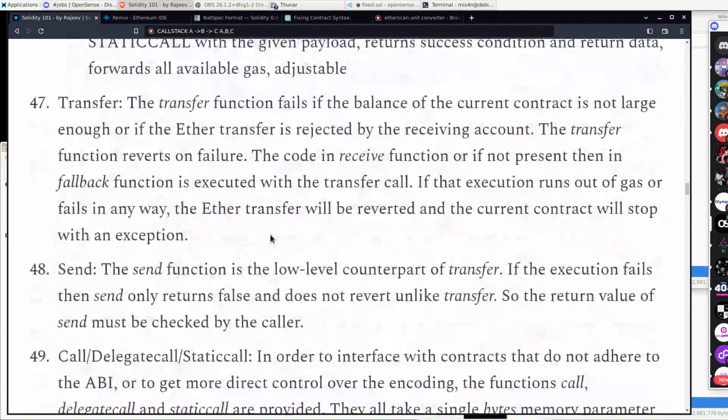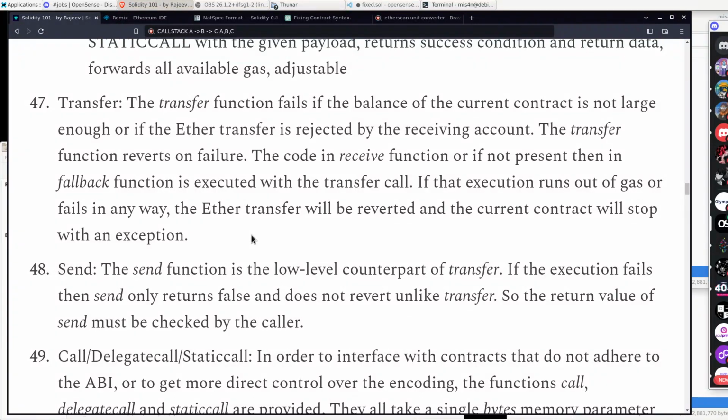Okay. So let's talk a little bit about the transfer function. The transfer function fails if the balance of the current contract is not large enough, or if the transfer is rejected by the receiving account. The transfer function reverts on failure. The receive function, or if not present the fallback function, is executed with a transfer call.